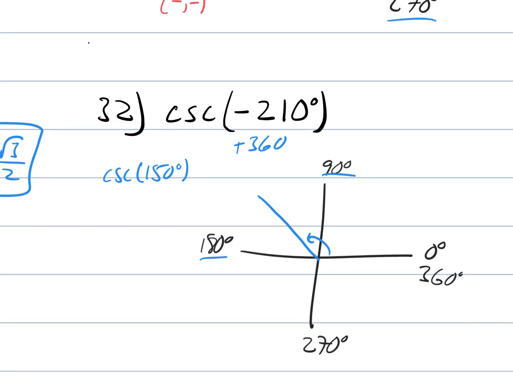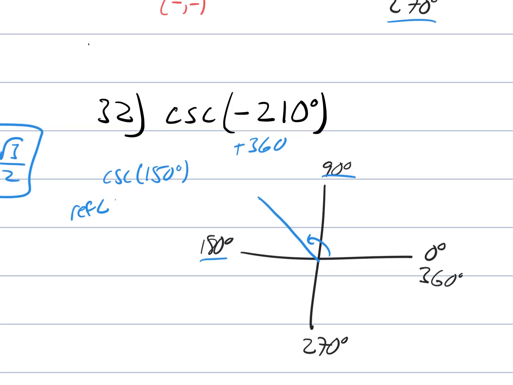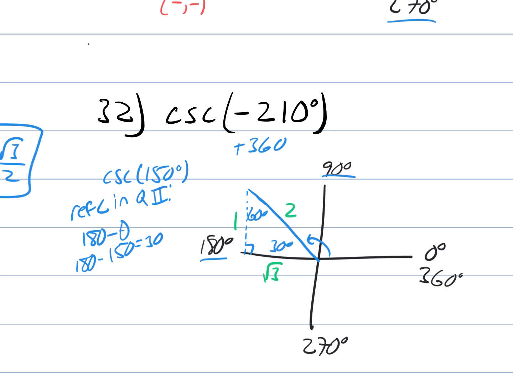And to find the reference angle in quadrant 2, I know that that's 180 minus my theta, right? So it's going to be 180 minus 150, which is 30, right? So this angle right here, this is going to be 30 degrees, all right? And then I know that this is going to make a right triangle, a 30, 60, 90 one, right? So I can label my sides as follows, right? Across the 30 is going to be 1, across the 60 is the square root of 3, and across my 90 is going to be 2.